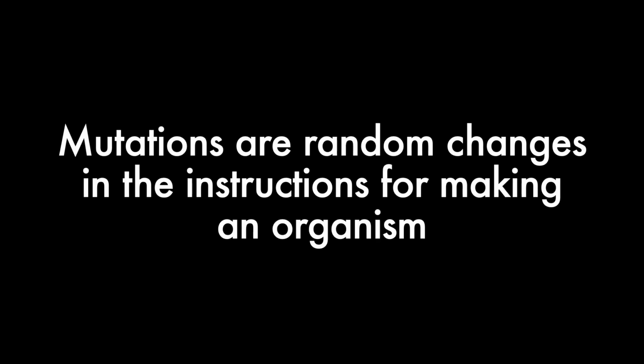Living organisms have lots of instructions to tell them how to make all the different proteins that they're made of. And sometimes these instructions aren't copied properly. These are called mutations. You could look on them as being mistakes in the copying of the instructions. Nothing decides how they're going to change, it's just completely random. So one organism changes one instruction, a different one would change a different instruction. And sometimes these are good, sometimes they're bad, and sometimes they make no difference at all.